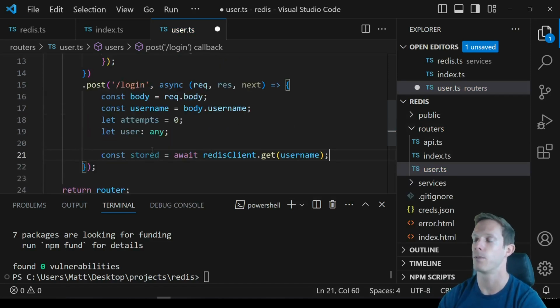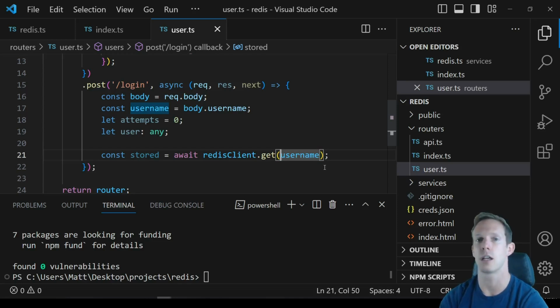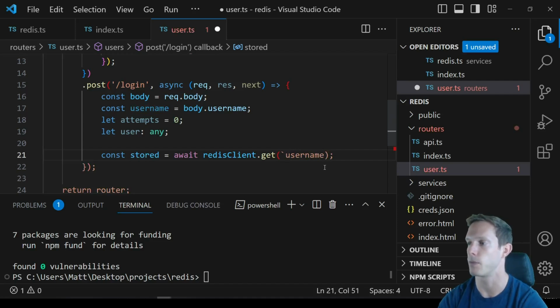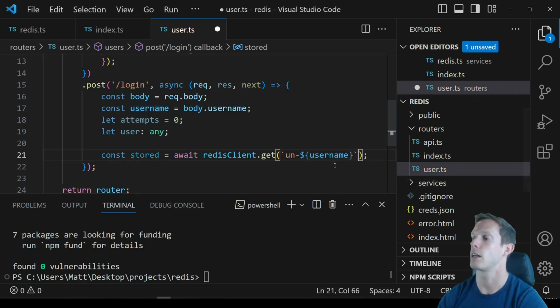There's no other use cases for this particular username. You could make something kind of like, if you're going to be using a multi-tiered system inside of your Redis, you could change the key up a little bit, and you could say something like username, or maybe even just UN and then username, something along those lines, right? Just to kind of segregate out the actual keys.